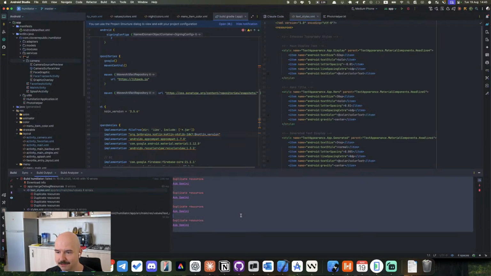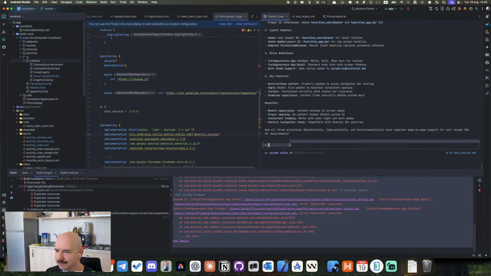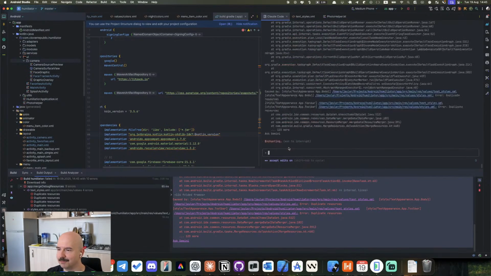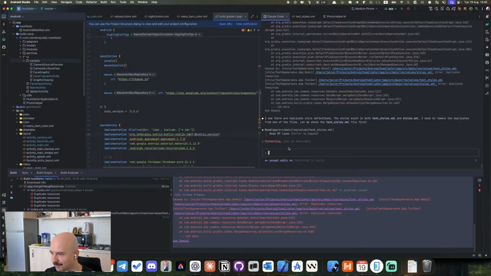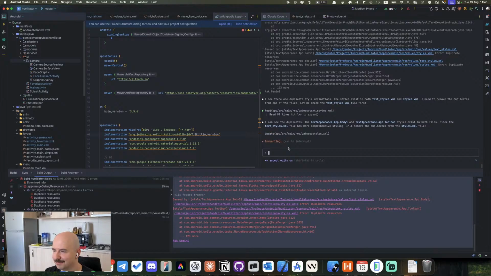So we have a lot of errors for the duplicated resources. Actually, Claude Code is not working very well with Android native development, and I hope I will get rid of the native apps soon. But I have some legacy projects, and I know that some companies have legacy projects. And I have a legacy project right now here. As you see, it is an Android native app because Flutter wasn't working at that moment.